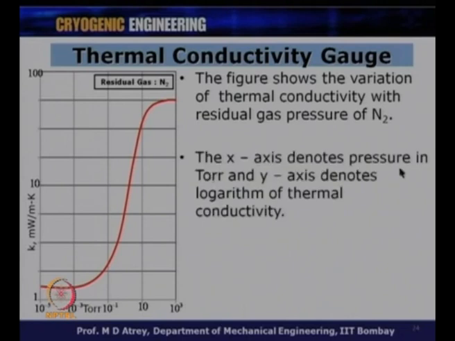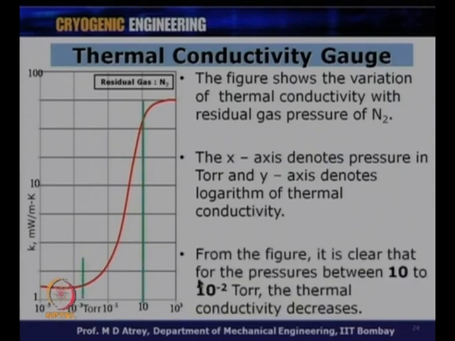The x-axis denotes pressure in torr and the y-axis denotes the logarithm of thermal conductivity. All right. So, these are logarithmic scale of thermal conductivity of the gas, while the x-axis gives the pressure. So, you can see the pressure in torr: 10 to the power -1, -3, -5, etc. Now, what you can see from here, when you have a pressure range of 10 to the power -3, the variation of the conductivity is approximately linear, while above that it is flattened and below that also it hardly shows any change. But from 10 to the power -3, this variation is quite linear, approximately.